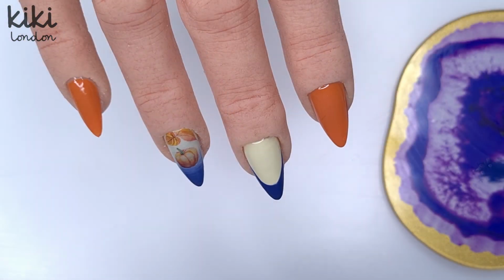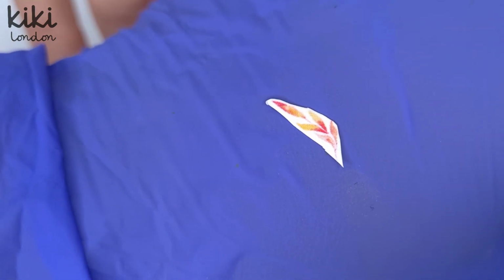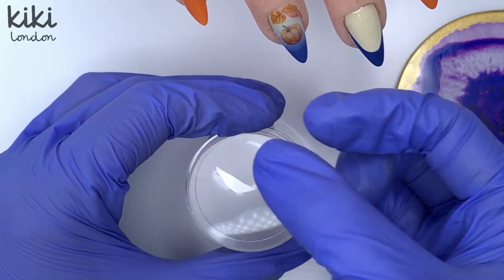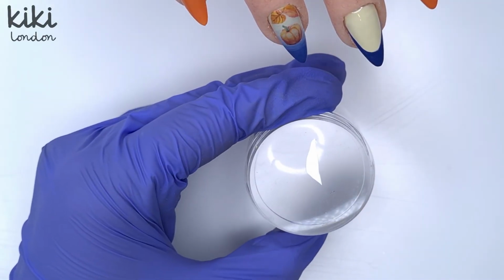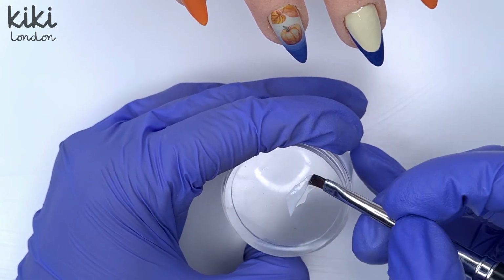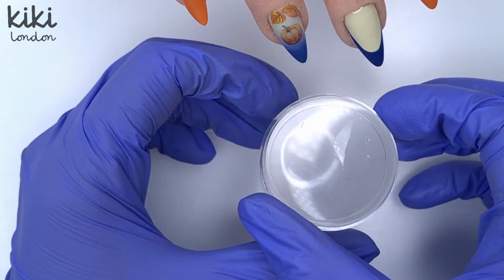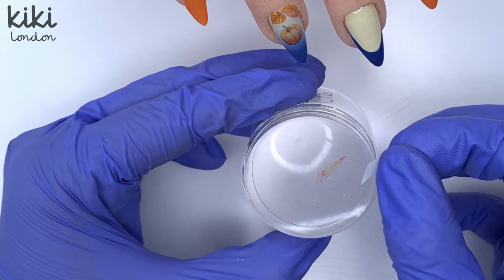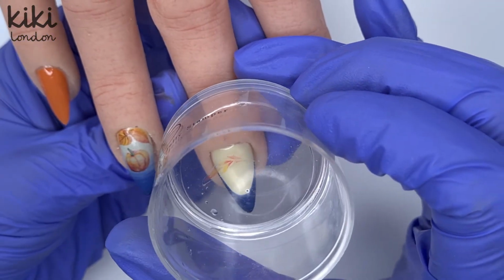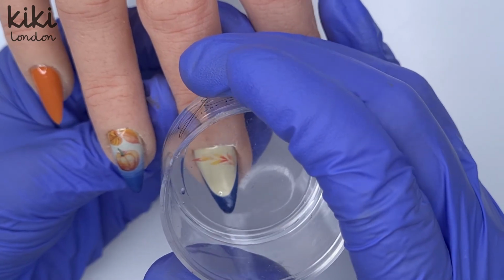I then decided I was going to grab another one of the water decals from the Autumn Mix collection. So I've cut that out and I begin applying this using the jelly stamper method. But one of the amazing things about water decals is you can apply these ones either way around. So if you want to reverse the image, you can, but you can't really do that when you're applying them with the jelly stamper method. So I originally popped this down and I wanted it flipped, so the leaf was going the other way. You'll see what I mean as we get to it.